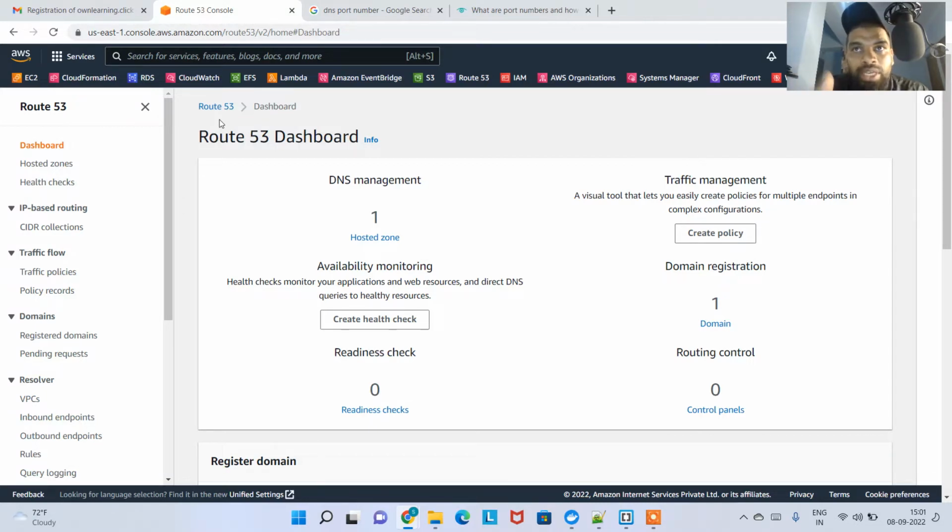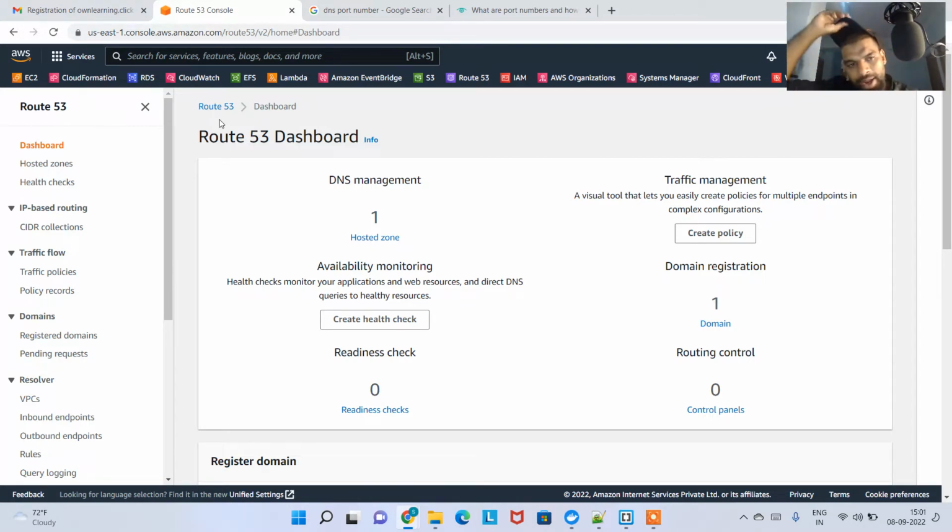He will tell you, go straight, take right, there would be some hotel, and from there you take a left and then right, then you will reach the destination. Who does this job? Route 53 does this job. You can ask me, is Route 53 doing only this job? No, Route 53 does many other jobs, but this is one of the primary jobs. That is why they have given it as route, and the port number is 53. So this is the background of it.